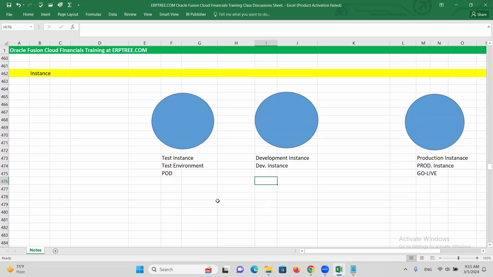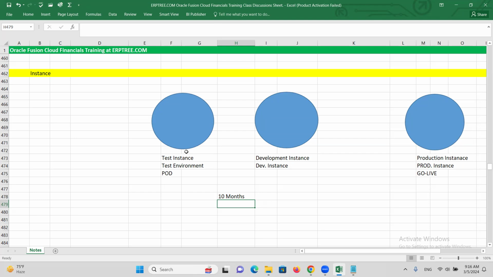So what we do, let's say the implementation duration is 10 months, or 1 year, whatever. Let's take 10 months as the example. More or less, 6 to 8 months we will work on the test instance only. We do all the setups and show that instance to the client: how they can create the suppliers, customers, and invoices, how they can make the payment, create the bank accounts, and generate the reports. Everything we set up is based on their business data, and we show it to the client.